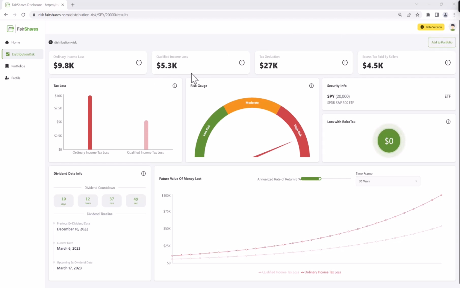Why? Because it's going to save my clients anywhere between $5,000 and $10,000, depending on how long I hold this security. So, as a financial advisor and an investor, this is the approach that you should use when analyzing these securities. This only takes a minute to do. And again, you save between 5 and 10 grand, which over the course of the next 30 years at 8% could be anywhere between $50,000 and $100,000 difference. And that's material. So, this is a small case study on distribution risk for buyers.